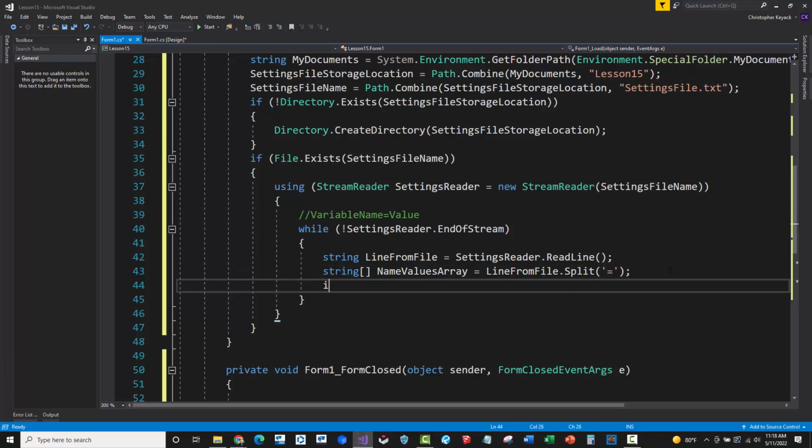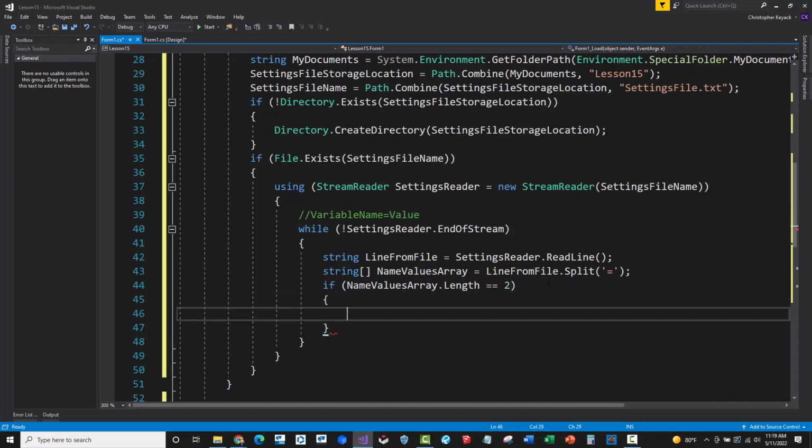Okay, so now I'm going to do an if statement. If name value array dot count, and let's actually use length for arrays. You want to use the length property here, which gives you the integer number of objects or strings in that array. So if the count is essentially 2, right? Because what we're doing here is testing to make sure that somebody hasn't typed in something bad in the file. There shouldn't be more than one equal sign. There should be a simple variable name, the equal, and then the value. And the result of splitting that up should give us 2 items in this array or collection.